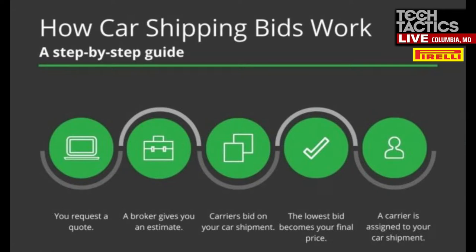But there's kind of a sweet spot in there, because if I put too low of a price on it, no one will take my job. They're going to go on there and look at their competitors. Think of it like Bring a Trailer for shipping. It lists all the cars that are available to be moved, where they need to go, what the car is, and whether it runs or not. And it tells you how much that broker is willing to pay on a per mile basis. So you can look at it and go, oh, this job's paying, you know, 80 cents a mile.